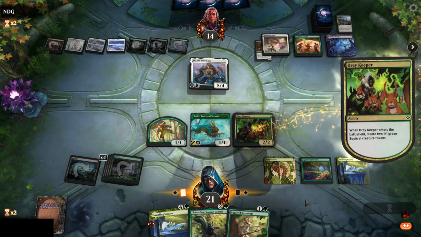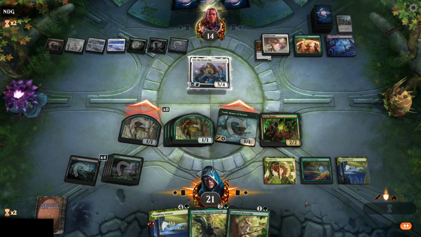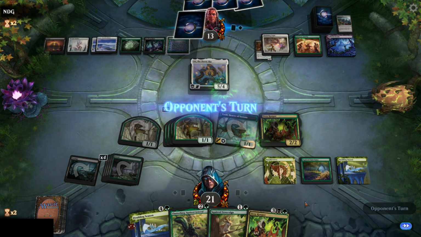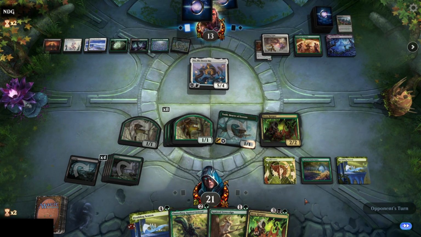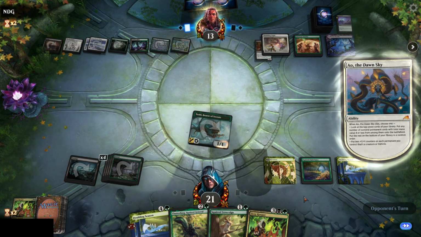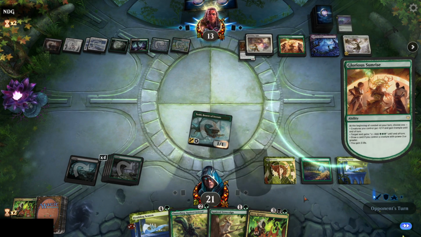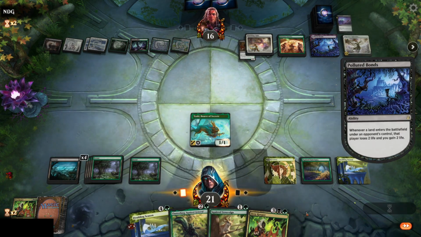Alright, so let's go ahead and drop that out. Squirrel it up. Come across. We'll get another card. Don't know why he didn't kill the squirrel token. That's fine. Alright, let's go ahead and put this out. I know it's going to hurt. That's fine.